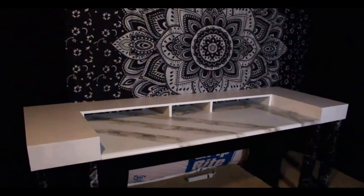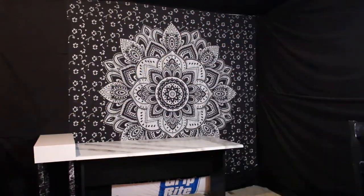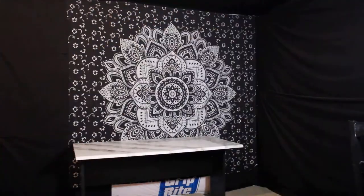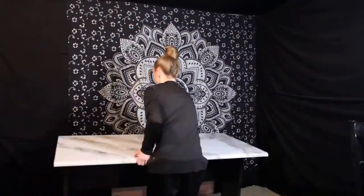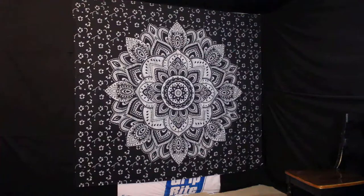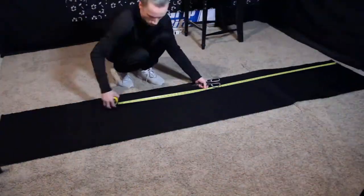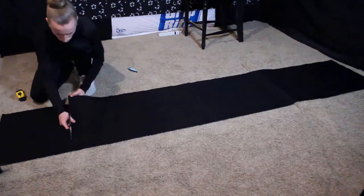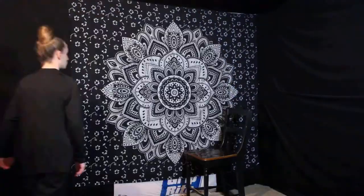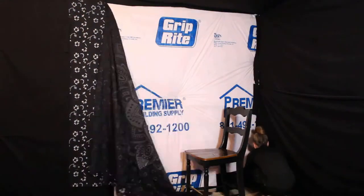I'm loving the look and how it's coming together, but for me, I do use this technique where I hang fabric as well as a tapestry to cover the unfinished walls in this area. So I'll proceed by cutting a few different lengths of fabric to even out my wall and tapestry, because the tapestry is in the corner and now where the desk will be bigger, I want it to be centered with the rest of the room.